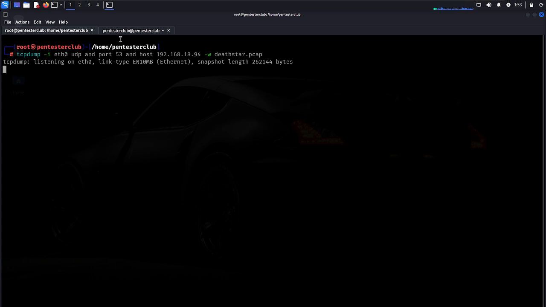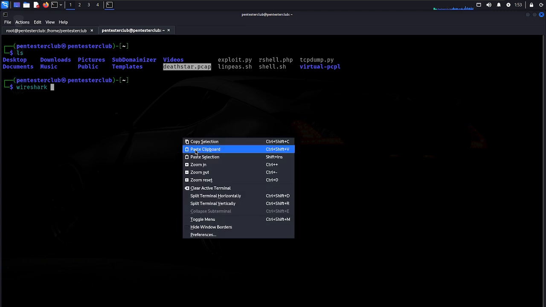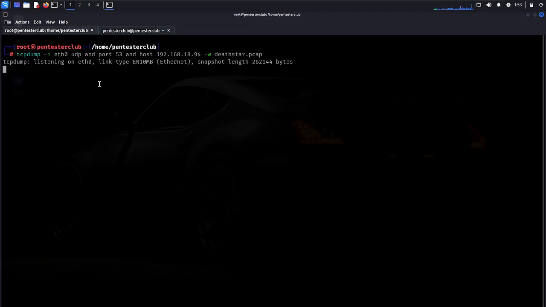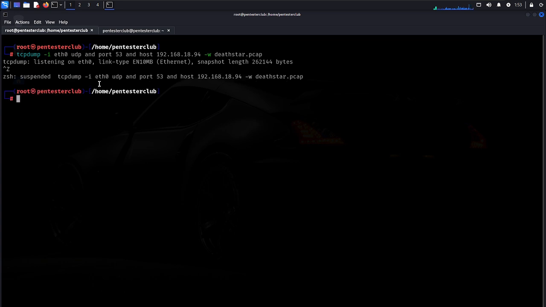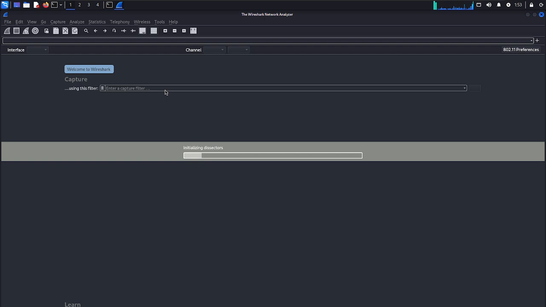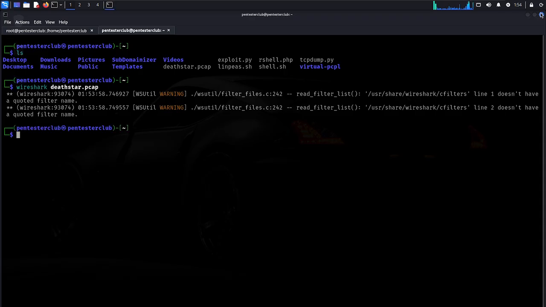I think we have not made it yet. I just copy this and put it in Wireshark, then paste it here. Now in this case, I just quit this here. Now let's paste it. No, it's not filtering anything else.